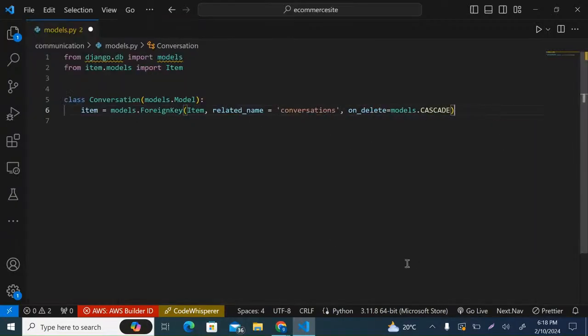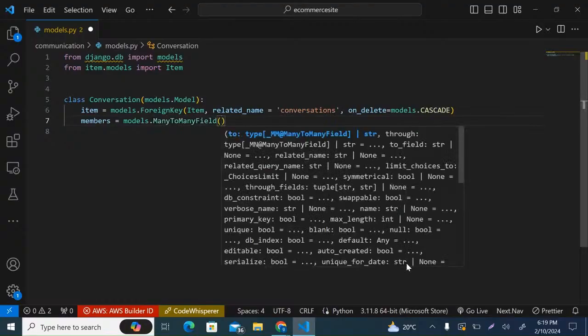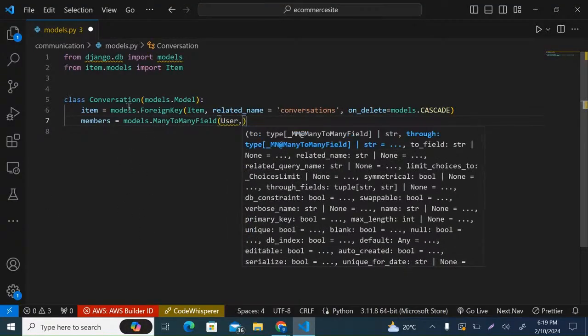So we have an item, we have members. So who are these guys who are conversing? Members. So models.ManyToManyField, because you could have many people conversing. And then we have a user. We'll need to import the user.